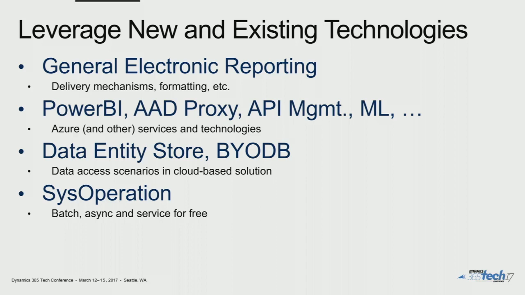On top of that, you get a free web service for whatever your class is doing, right? You can call them through JSON. So think about these scenarios, especially, like I said, the web service you get for free. You write the class, it's a data contract, it's automatically exposed as a RESTful JSON web service, which means when we talk about scenarios like Flow and Logic Apps and all this cool stuff on the web, webhooks, Azure Functions, whatever you may have, essentially you've exposed your class as a service and you can consume it, right? If you want to trigger a posting or some sort of a job, those things come for free.